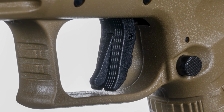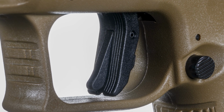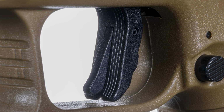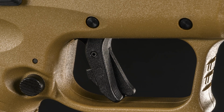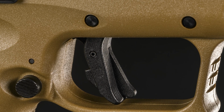Okay, I will limit my pros to a short list of really favorite things on this gun. You can assume that I pretty much like it all. First, amazing new trigger. This used to be, years ago, a weak point for many people when it came to the XDM, but I can't imagine hearing those complaints now. This trigger is light and crisp with a great reset, and it's straight, which lends itself to nice mag dumps. It's just a great trigger.